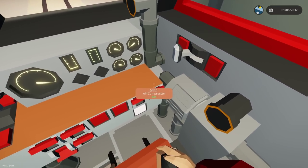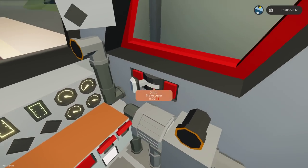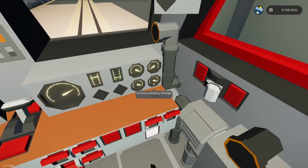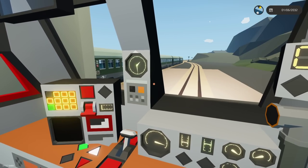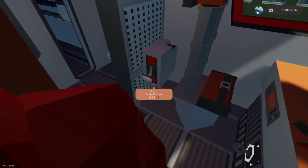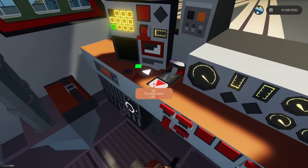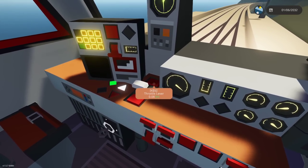Why? I knew there was going to be a problem. Right, do this. Oh, there might actually be something behind us too. Handbrake's on. There we go. I figured it out, guys. So we might actually start launching ourselves very soon. There we go. Alright, I thought there was something behind us. That works. Okay, so we don't want to go this fast. Oh my goodness. Okay, I left it at max by accident.